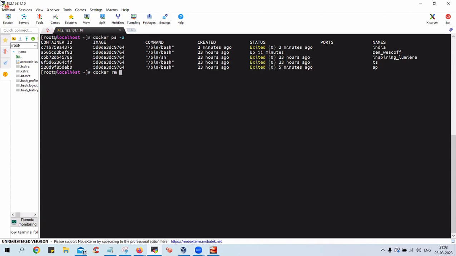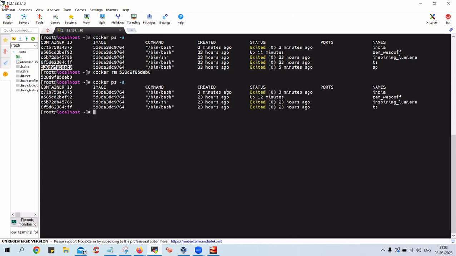So that's the reason I'm directly firing the rm upon this container. You can use container ID or a name also. Either one you can use. Either use ID or a name. So now check the ps data. It's gone. It's not there. You can see. Earlier there were 5. It's gone. CAP is not there.